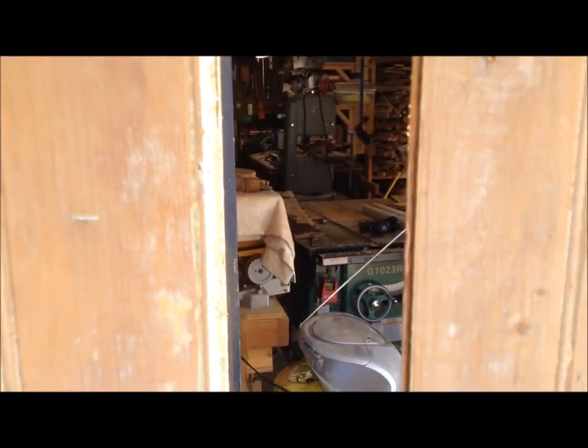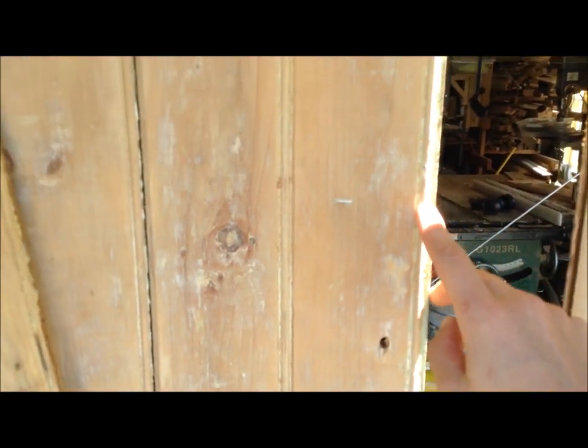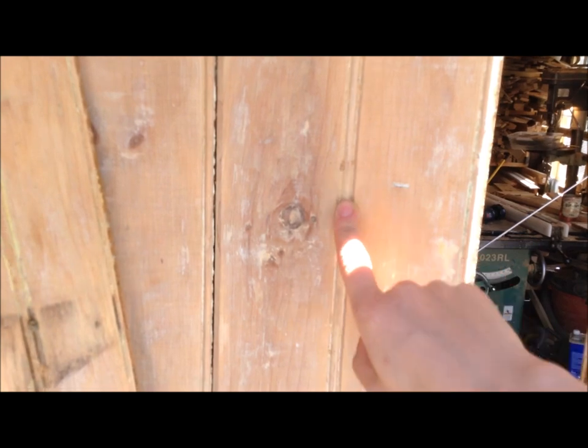So what I'm going to do is, I have a piece of wood, you can kind of see it through the crack, on my table saw that is the same sort of lumber as this, and I'm going to strip it down and then cut a bead onto it similar to what is already on there, and then attach it and see how that looks.